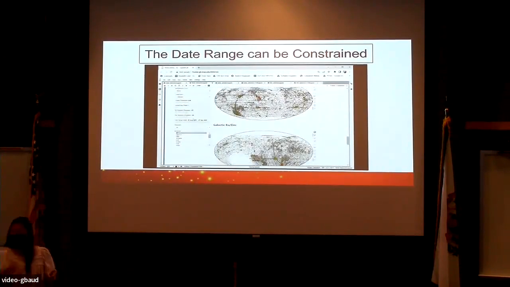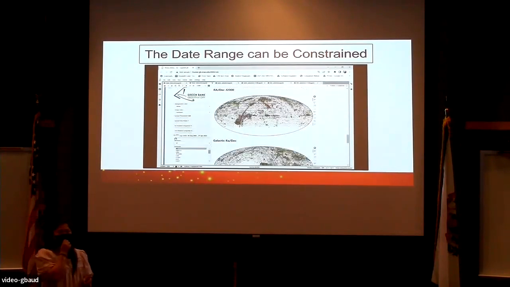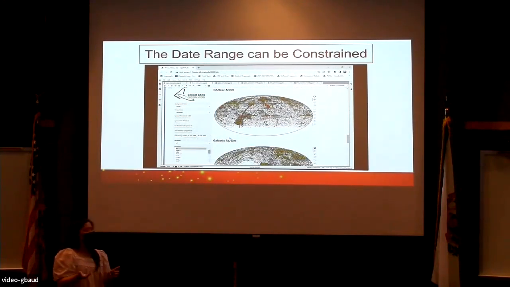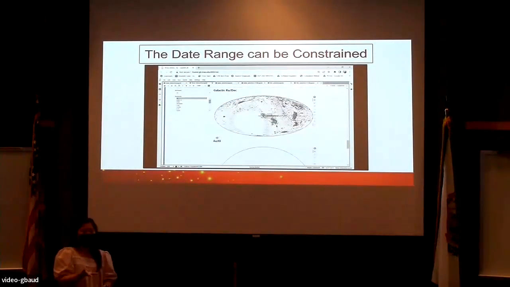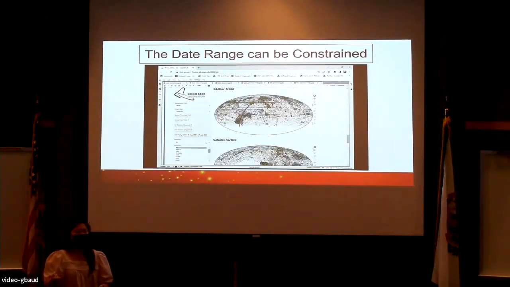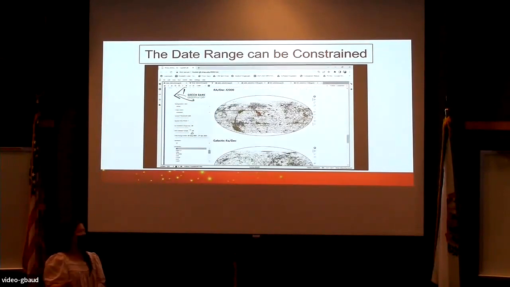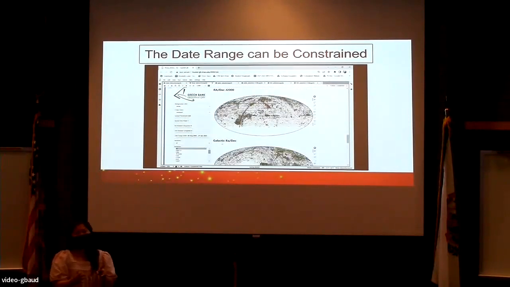You can also constrain the date range of the observation or the data point. With the slider, you're able to slide the minimum date range to a certain point and the maximum. So if you only wanted to look at observations from 2007 to 2010, you can move the range to that time frame, because it helps you tune into the observations that you only want to look at. If you don't care about the data from 2012 and so forth, just constrain it.